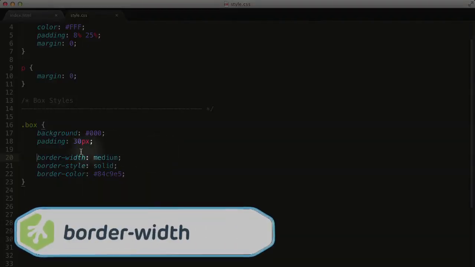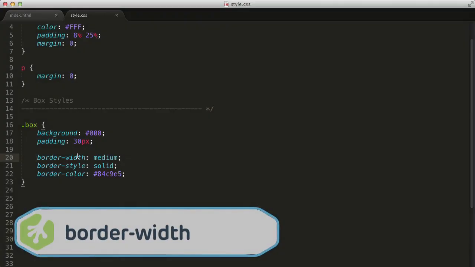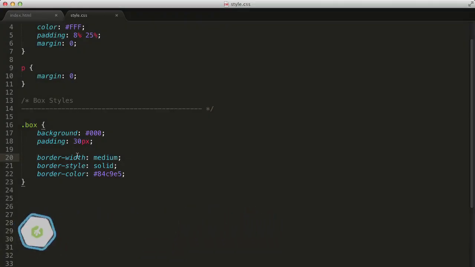First, the border width property is used to set the width of the border. Border width can accept keywords or length units as its values, but negative or percentage values are not allowed. The default value for border width is medium. Other keyword values are thin and thick. Like the padding property, border width can have anywhere from 1 to 4 values specified that set a border width to each side of the box.